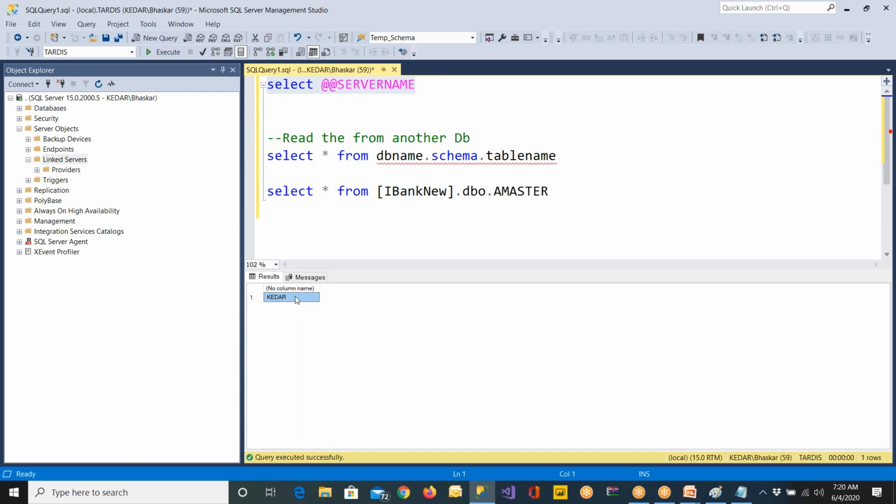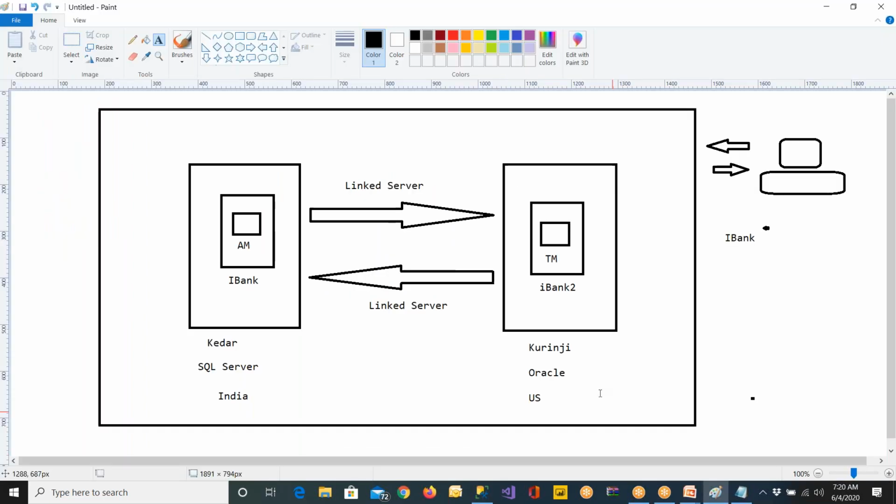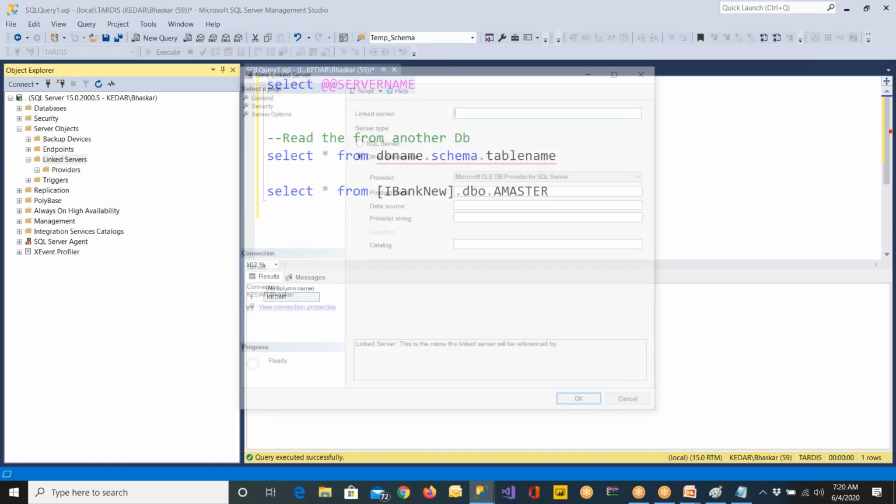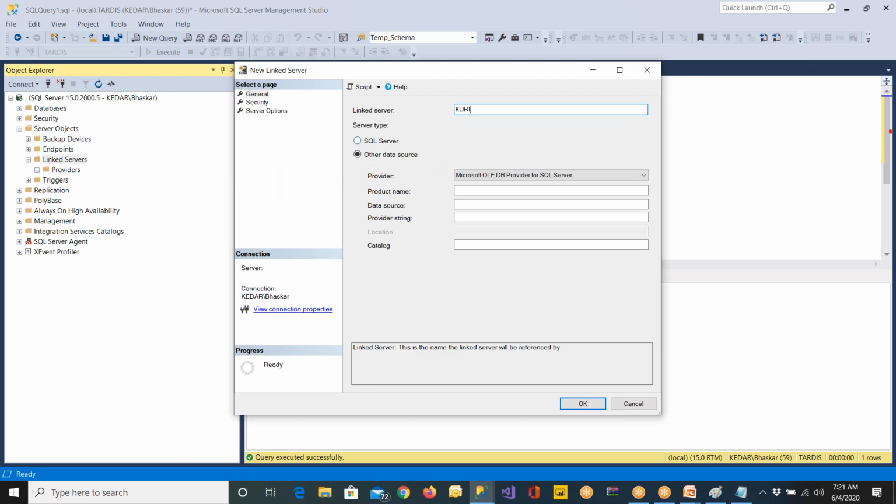Now Kedar wanted to take the Kurinji machine as the remote server or the linked server. Kedar wanted to establish that, right? Now I go here, new linked server. Now the linked server name is called Kurinji. Now, is it a SQL Server or any other one? That's what you need to say.